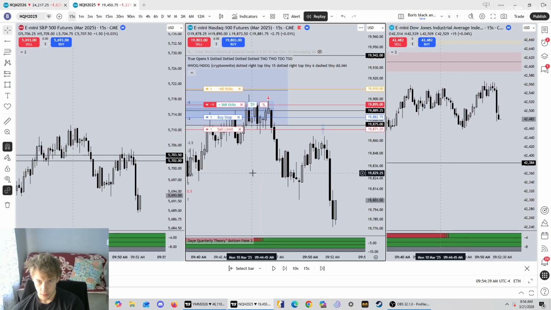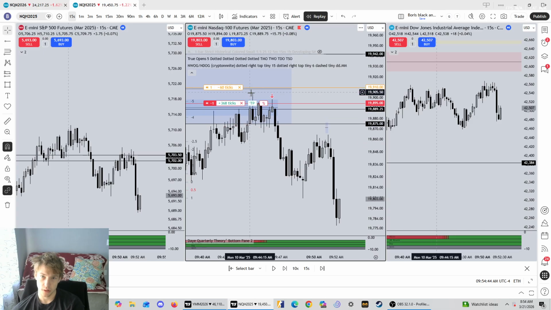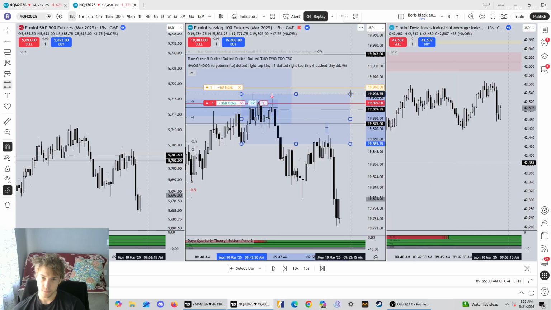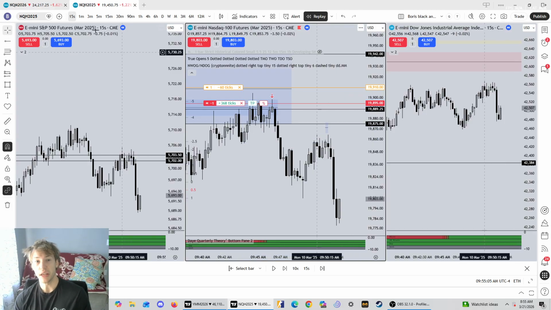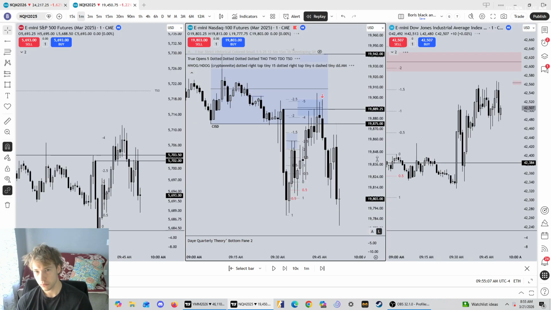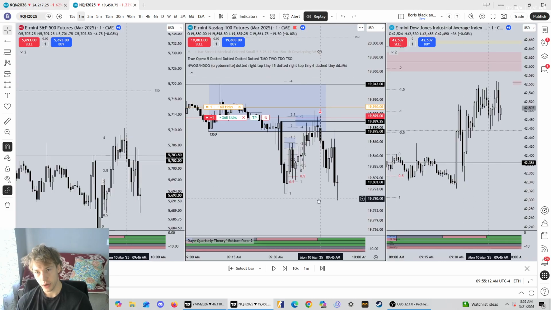It didn't work. Why didn't it work? My assumption is because here's the low, here's the high. Even though this was another manipulation leg, it only went to the first one. Also, it hit this one on the S. So essentially, what you should have done is put the limit at this gap, and then the stop halfway of this pretty wide stop. But this is just safe. It's a safe spot.